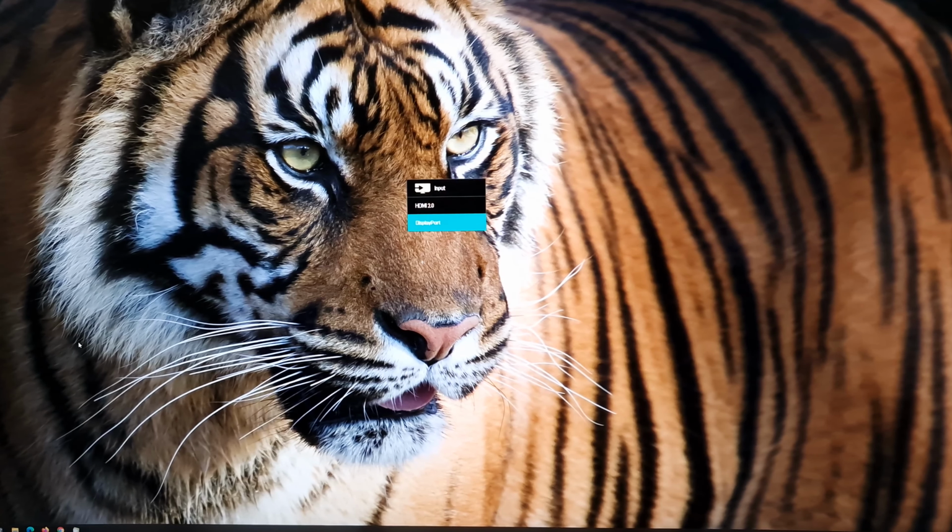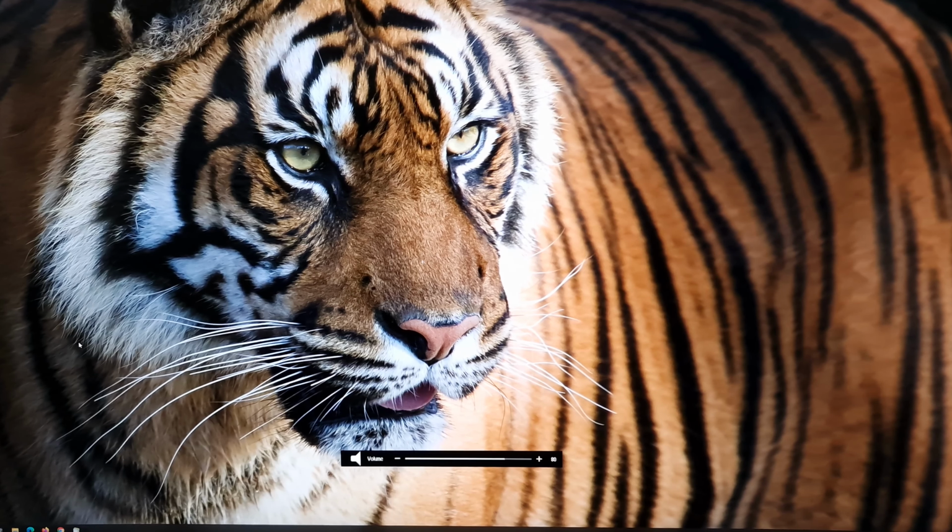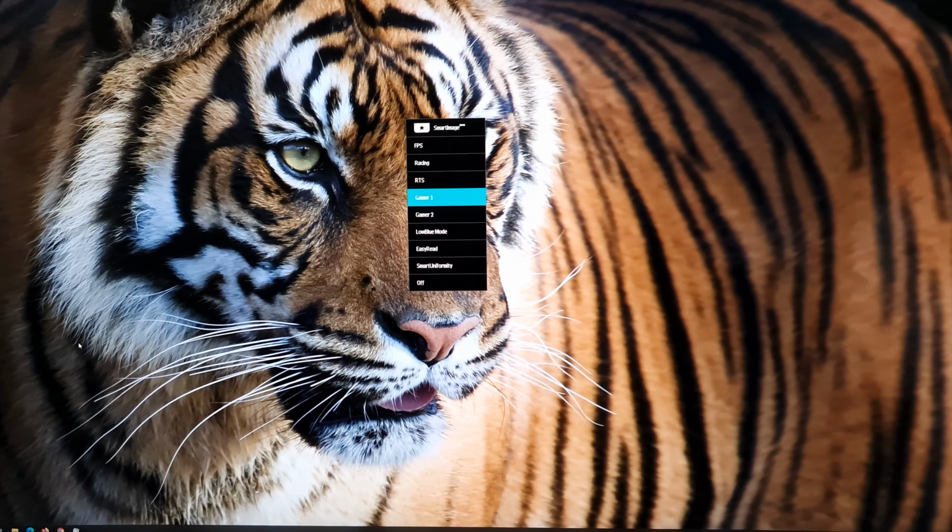If you twiddle the joystick up, you can change the input used by the monitor. Press it down, you can change the volume of the integrated speakers on the UAE model, or the 3.5mm jack if that's what you're using on the UAE model, or indeed the E2E model, which lacks the integrated speakers. If you press the joystick left, you can change the Smart Image Game preset of the monitor.